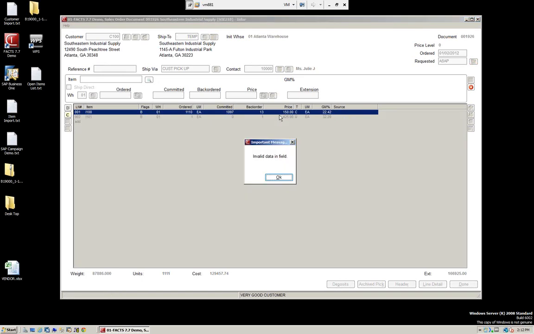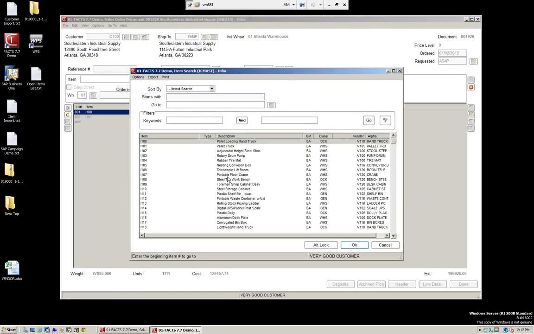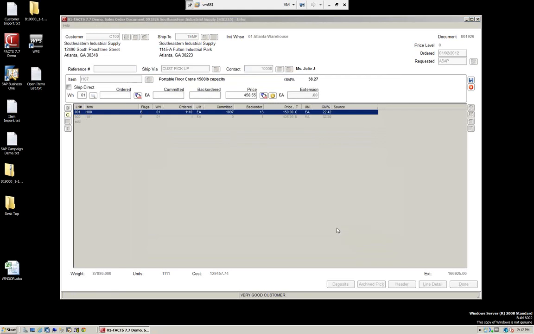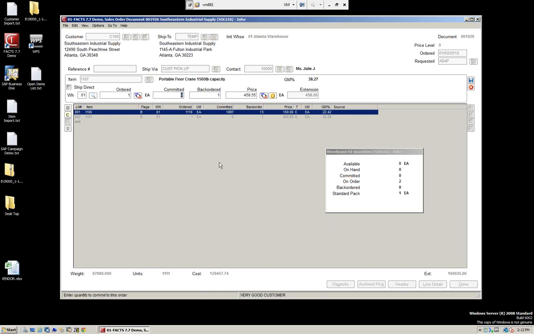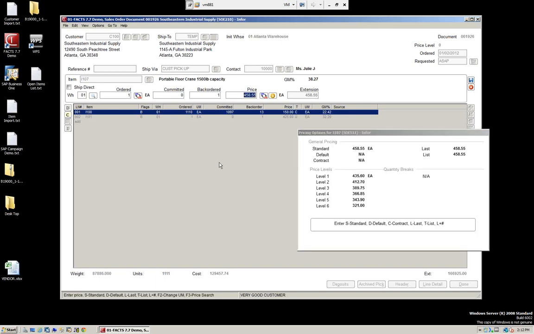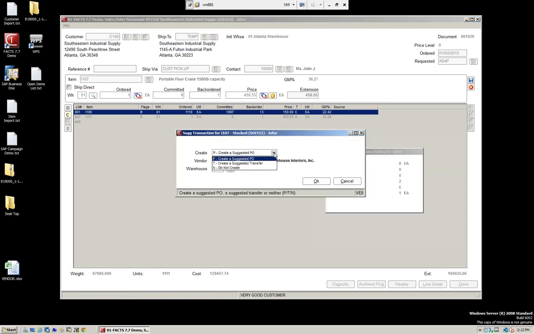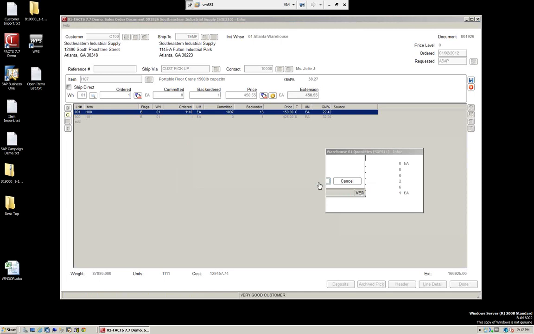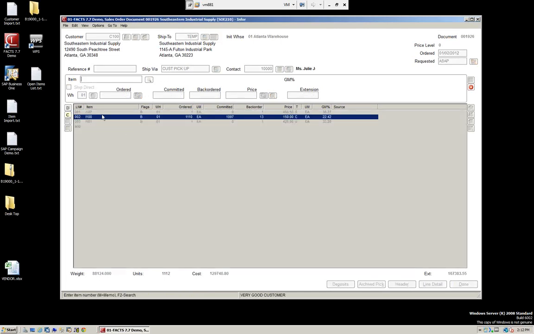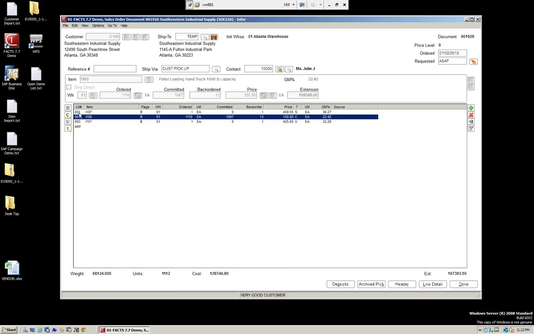And then if we pick, let's say, this item, we don't have any in stock. We're just going to let it go back order. Again, you see all our pricing information coming up, and we're not going to suggest the PO. And again, you can see how we can enter that information here. So we inserted that as line 1 on top, so we can do it that way or add.